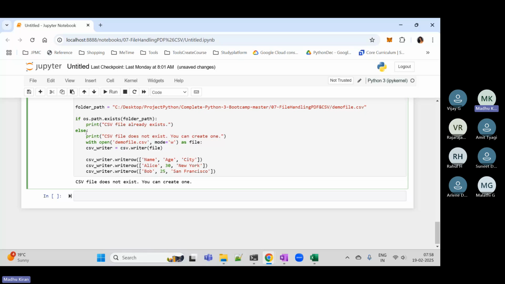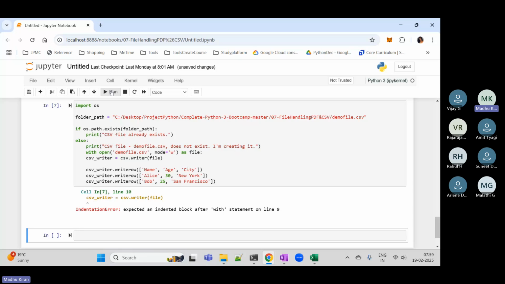So I'm telling the file does not exist, and instead of saying you can create one, I'm creating it. I'm opening it in the write mode, and I'm creating a writer, and then for the writer I'm writing each record. Okay, so let me run this.